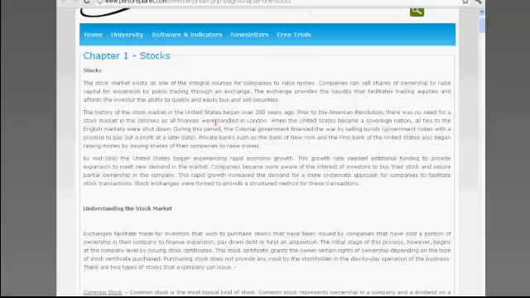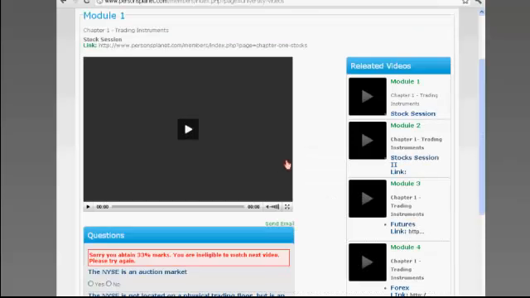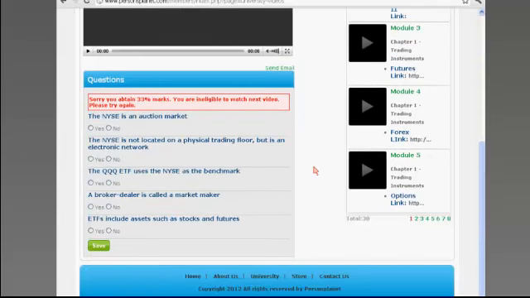And if you close out of that, go back to the video real quick. So you could study along with the video. The next thing underneath is really neat. There are questions. Now, what's really intriguing about what we've set this up to do and the technology that we've used is, number one, you need to pass the test on these questions. And if you fail, as you see it says, send an email, and you can ask, what question did I get wrong? Because if you do not do that and you move on, a new series of questions are mixed up. So in order to pass, to look at the next module, you have to go through from beginning to end.